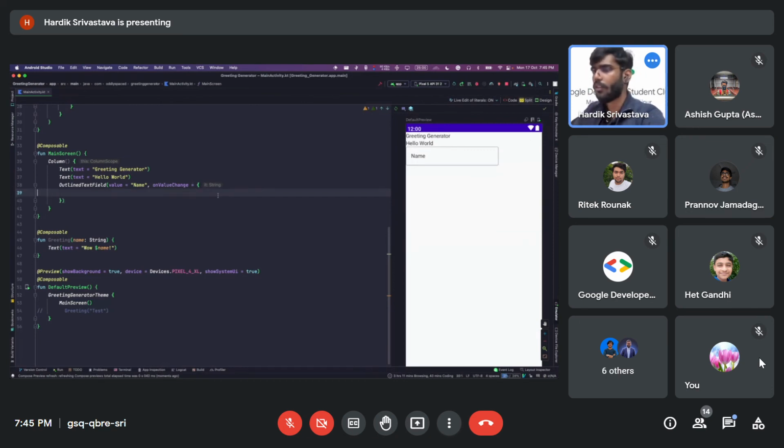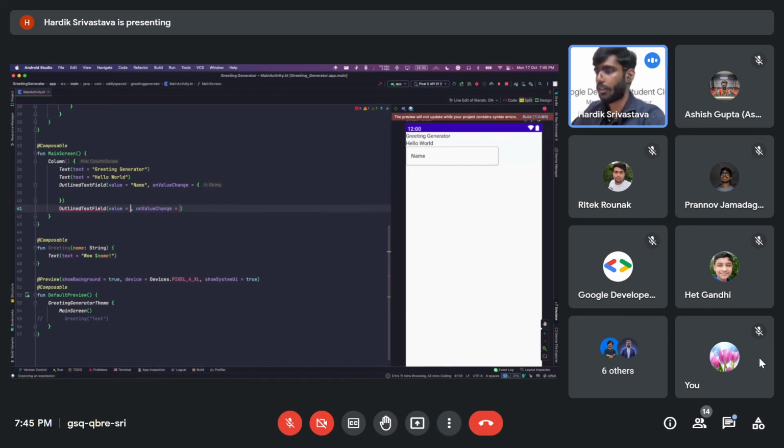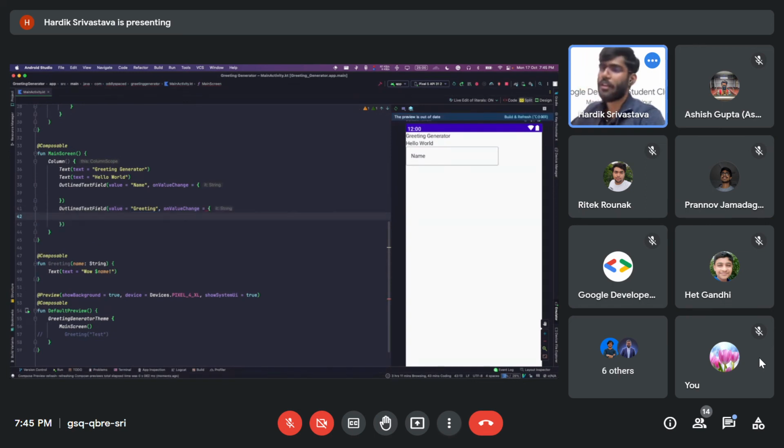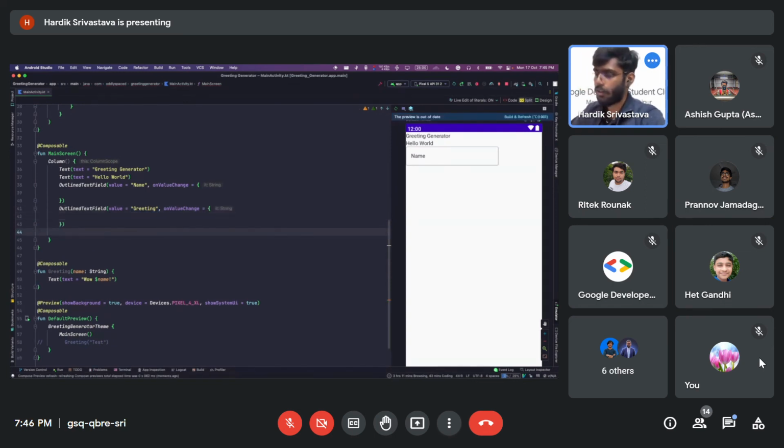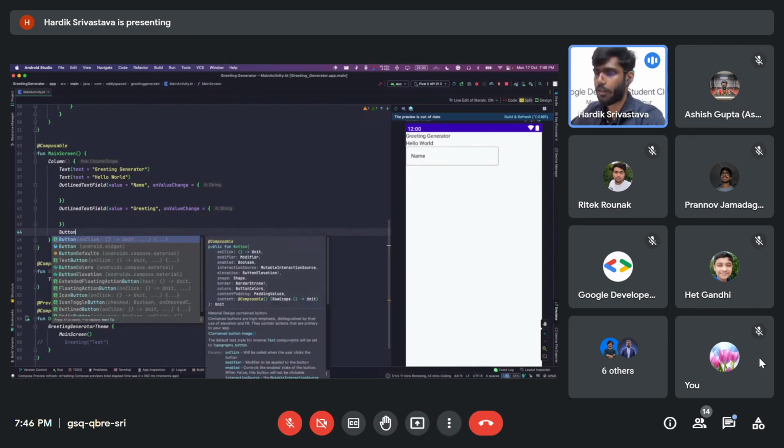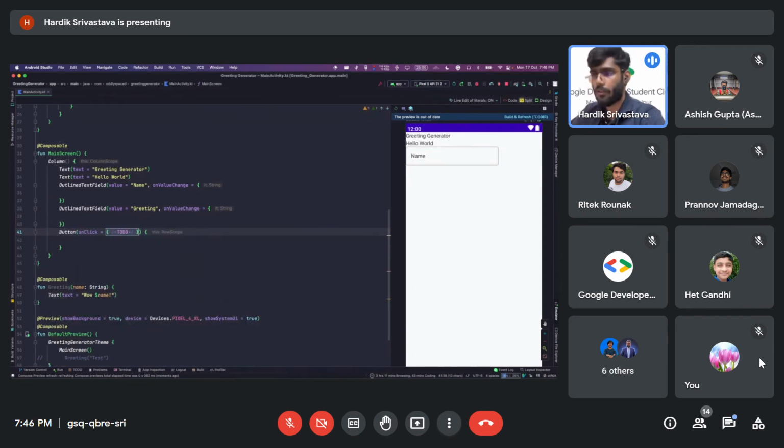Right. So let me just add another text field right here. I will customize the values and I will show you how to do that in a while. But the second would be greeting. And again, on value change, but as of right now, I will just have it as an empty function. Then we needed a button, so I will add the button class. Button class again has an on click function, which is actually marked as to do right now.